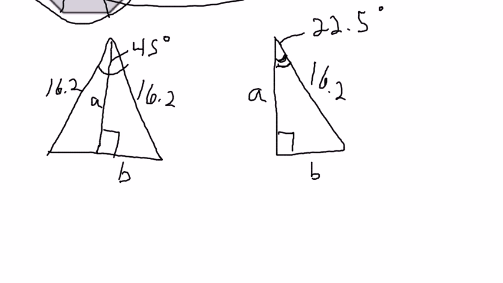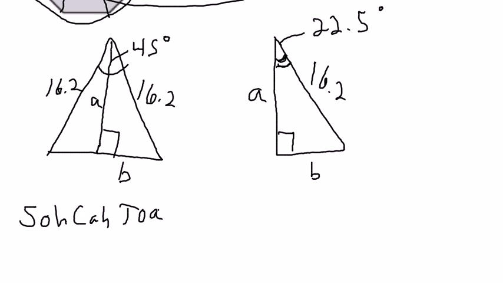So to figure out A, what you would want to use is either sine, cosine, or tangent. If you need help remembering those, you can just do SOHCAHTOA. And sometimes you don't know, so you just try something. You could try tangent of 22.5, and that would be opposite over adjacent, B over A, and then you'd realize, oh, I don't want to do that because I don't know what B or A is. And so you always want to know at least one of the values. So let's do a sine or a cosine.